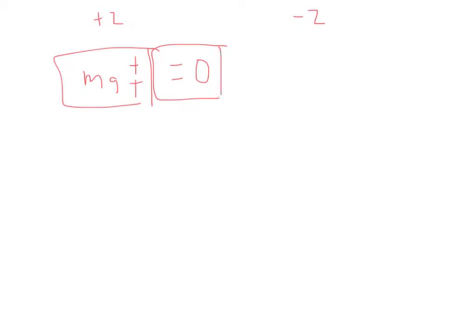Here's a couple more to try. Magnesium is in family 2A and will pick up a +2 charge. Oxygen, still in family 6A, picking up the -2 charge. So now I have magnesium with 2 electrons to give. I have oxygen, which needs to gain 2 electrons. And I see that electrons lost and electrons gained will be equal with just 1 of each, or MgO.